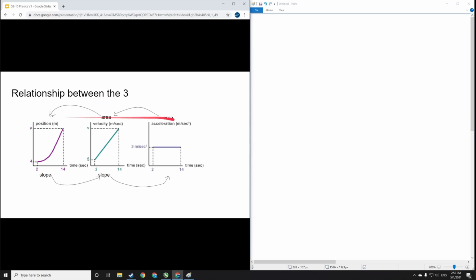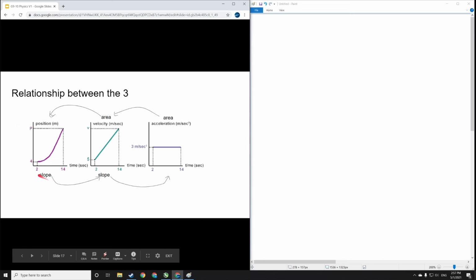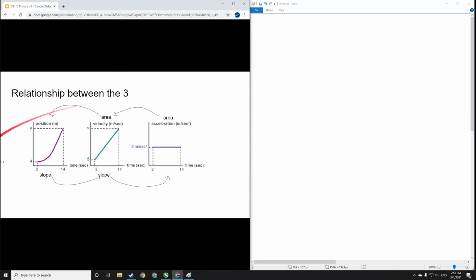This is a good way to remember the relationship. If you find the area under an acceleration time graph, then you'll get the velocity, and then if you find the area of that, you'll get distance, and so you have this sort of cyclical pattern, right, where you calculate the slope, you find the next one. And I find this useful to help me remember, because that way, on any graph, if I want to find the velocity from an acceleration graph, I can just find the area, and vice versa. So you have this kind of useful circle to help you remember. So do take note of that if you like.